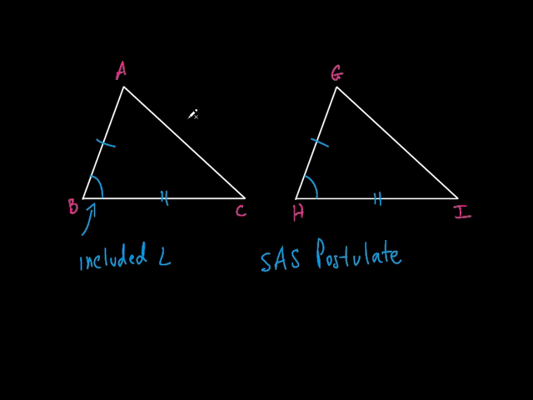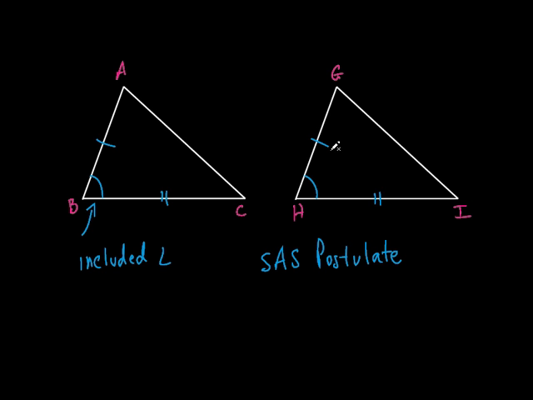You could try it. You could try measuring certain things. Take a stick or something like that, and have this angle or this side and this angle right here, and try to rearrange it so you get a completely different looking triangle than this. You just can't do it, all right? That just kind of shows that the side angle side postulate really works. Notice where the angle is. The angle is in between the two sides. So that tells you that this has got to be an included angle. Again, you don't have to show all 6. All you got to do is show 3. Two sides and an included angle equal two sides and included angle. And then you can say that these triangles are congruent to each other.